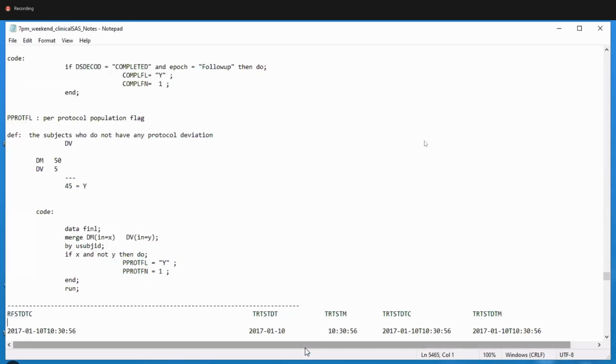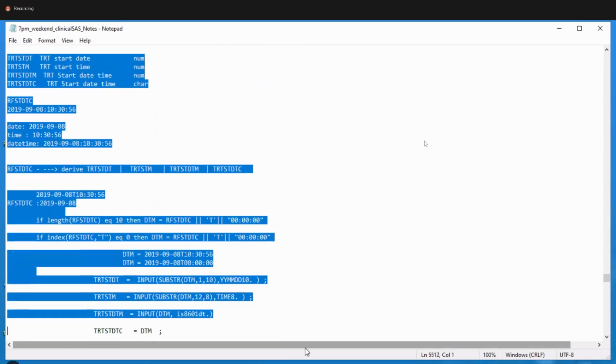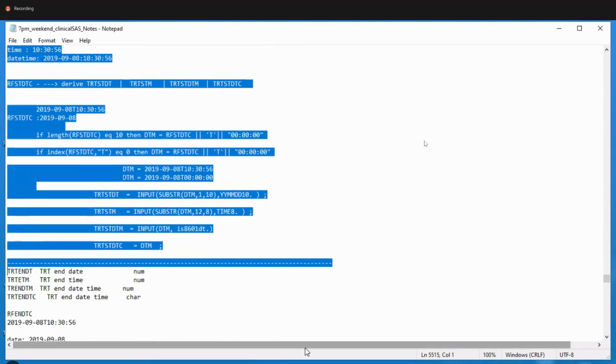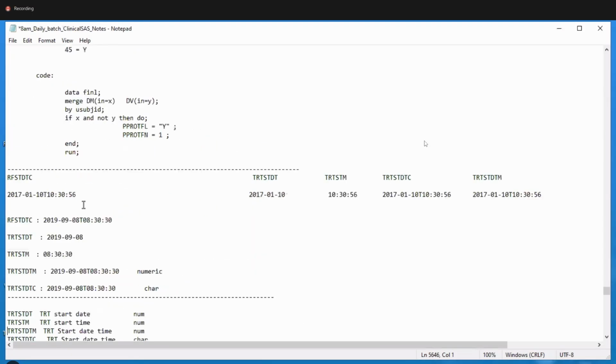I'll give the logic now. From RFST-DTC, we are going to derive treatment start date, treatment start time, treatment start date and time, character version, and numeric version.